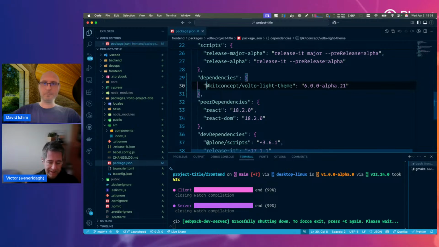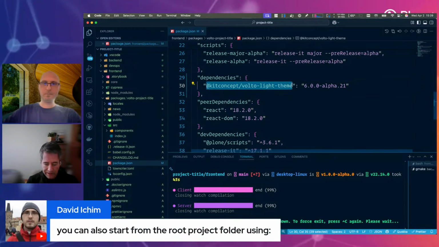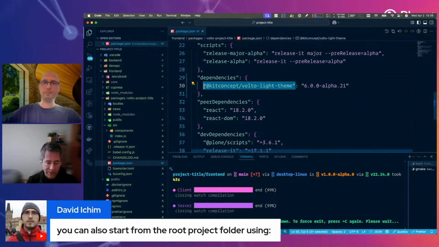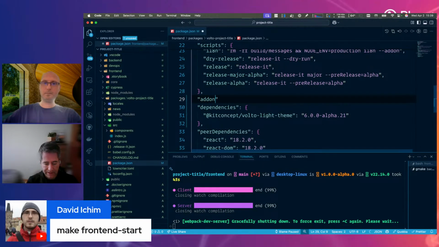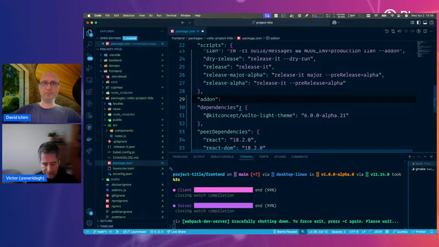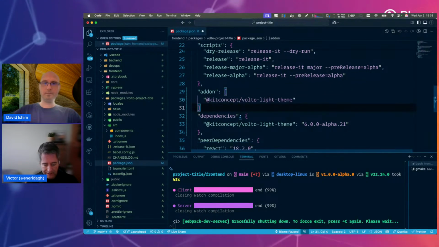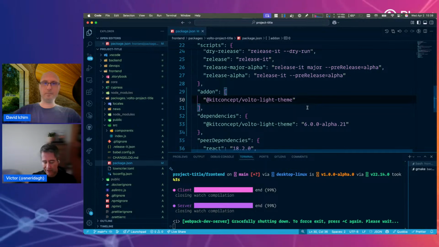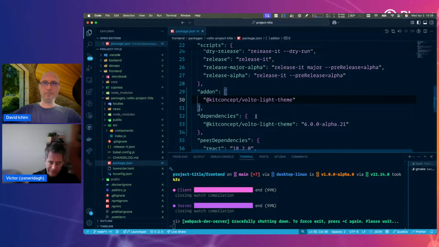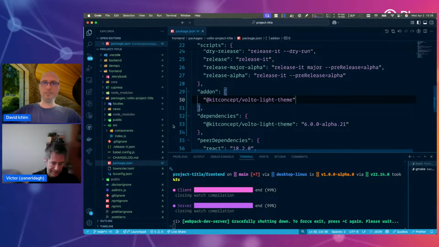Since it's a dependency, we need it in here. What else do we need? We need to declare our theme as an add-on. So we will go here, addons, and we will open a new array, and we will say, hey Volto, here you have your add-ons. One of them is Volto Light Theme.